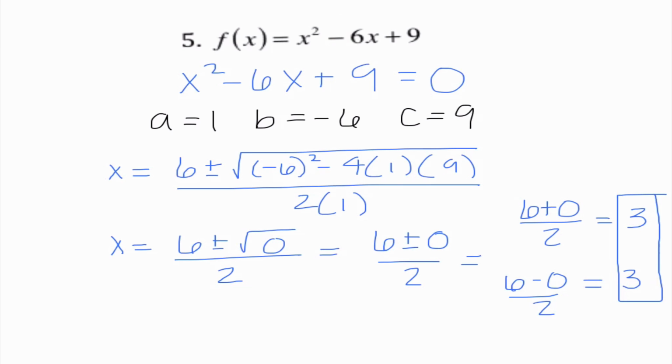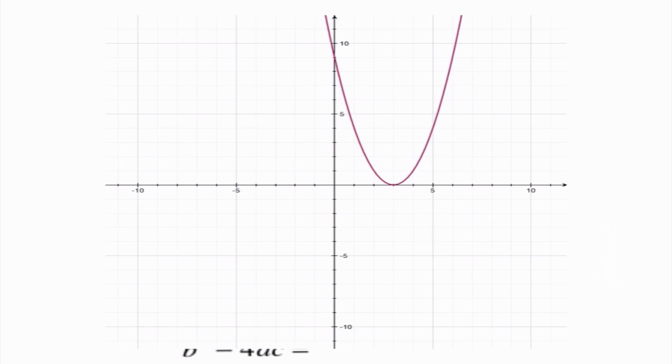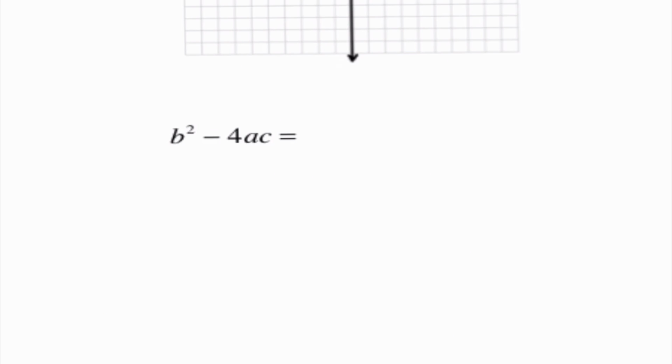So let's go ahead and graph this. If we take a look at this, we notice that at an x value of 3, it literally bounces off the x-axis, okay? It doesn't pass through. It's like a floor, and it hits it, and it's a bouncy ball, and it bounces straight up. This is a unique feature of a double zero. We only see this bounce if I have an answer more than once. So now if we look at our discriminant, our value inside the square root was 0. So 0 is the value of our discriminant.